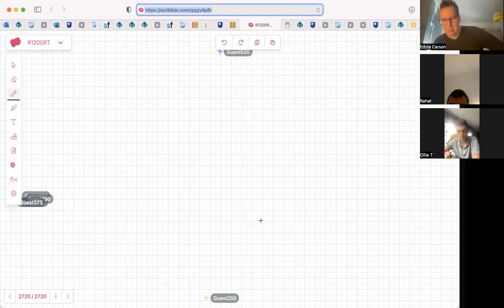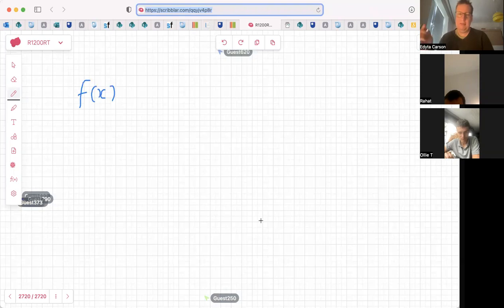So can you give me an example of a composite function, Rahat? f(g(x)). Yeah, that's true, very general. f of g of x would be g contained in f of x. So let's write that down. It's written in a few ways, but if you have f of x and you want to put g of x inside that, you write f of g of x. So g of x is contained within f of x, which is just some separate other function.